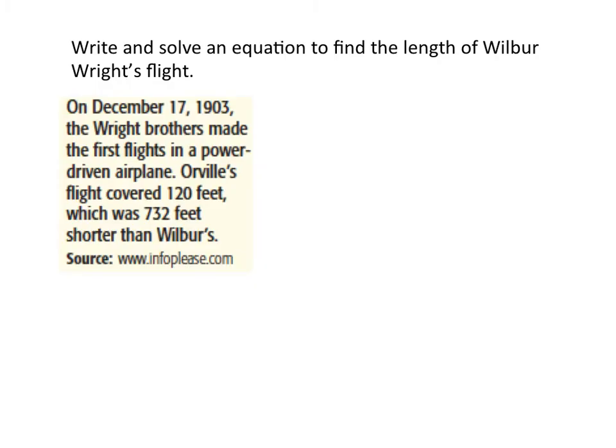So apply what we've learned and use a word problem. Write and solve an equation to find the length of Wilbur Wright's flight. Well, let's read our paragraph here. On December 17th, 1903, the Wright brothers made the first flights in a power-driven airplane. Orville's flight covered 120 feet, which was 732 feet shorter than Wilbur's. So let's try to find Wilbur's length.